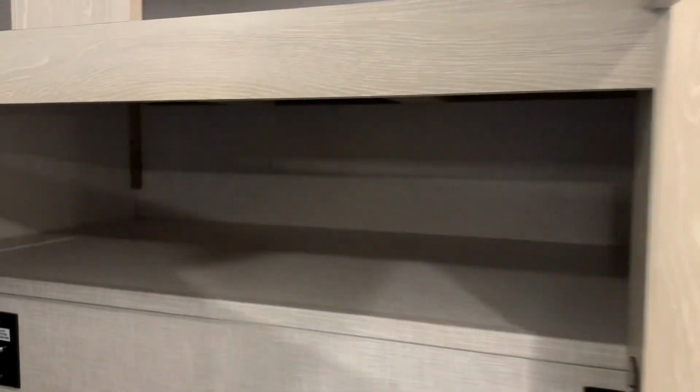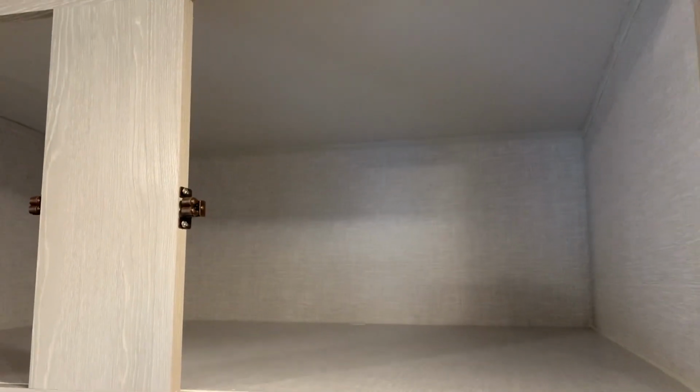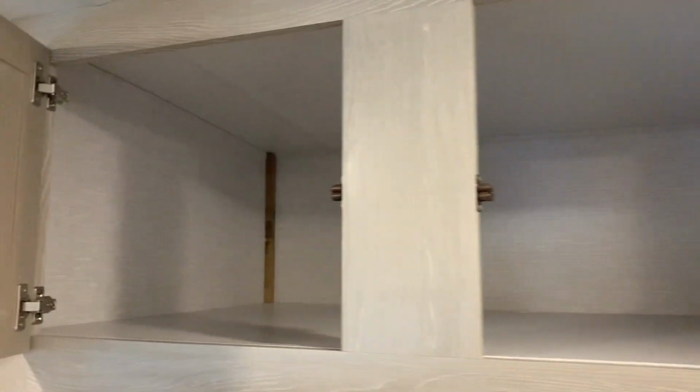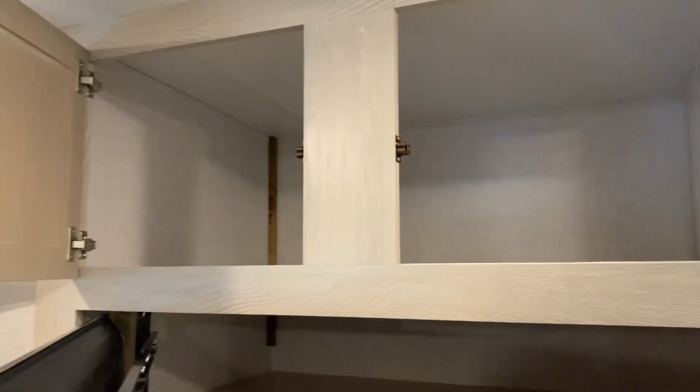Behind the TV, that is a deep storage area. And then above the TV, there's a huge storage space. Rare to see that kind of room. Like I can't even reach to the end. It's gotta be almost 3 feet deep, that storage space, at least 2.5.